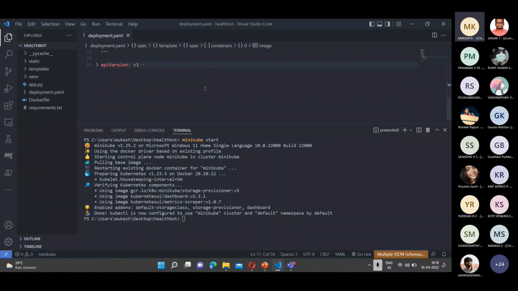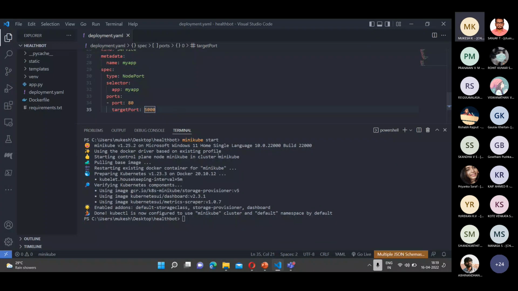Next, let us see the service file. In the service configuration, we mention which port numbers we will be using. The Kubernetes service manages the network and HTTP requests inside the pod. So this is what the service configuration is used for. Here I mentioned 80, which is the port number of the container, and the target port is inside the pod. This is where the target port will be targeted.